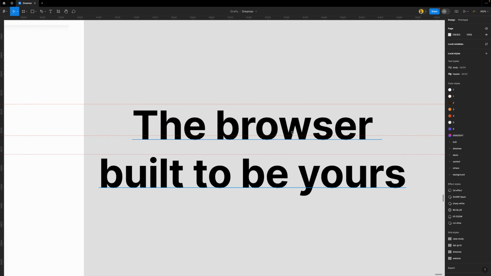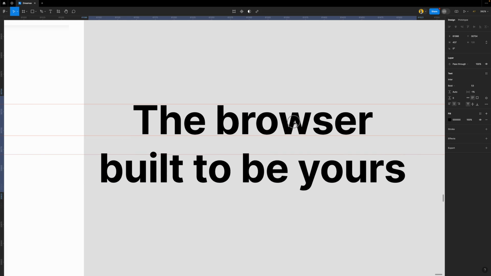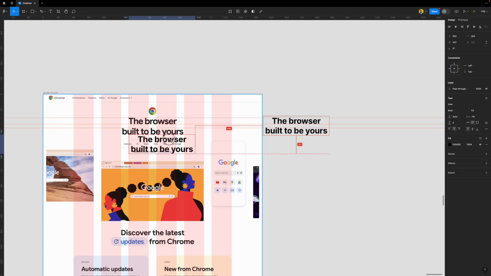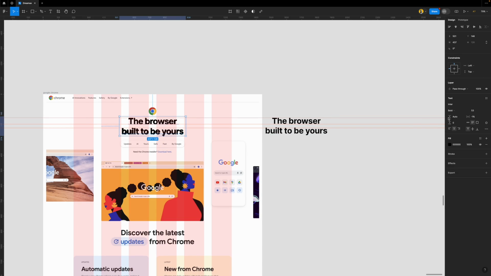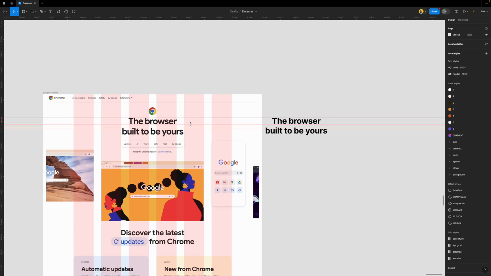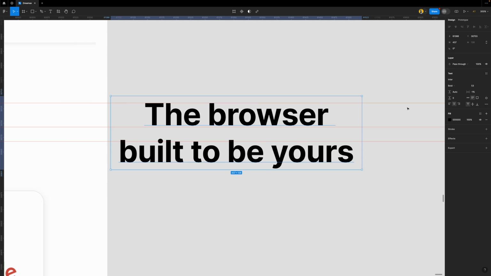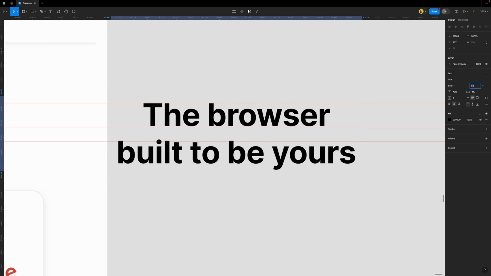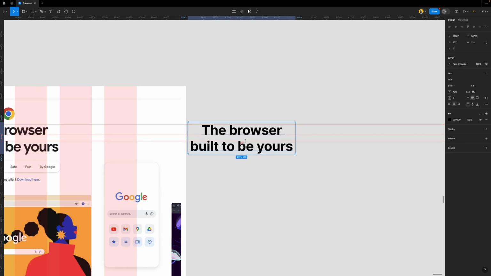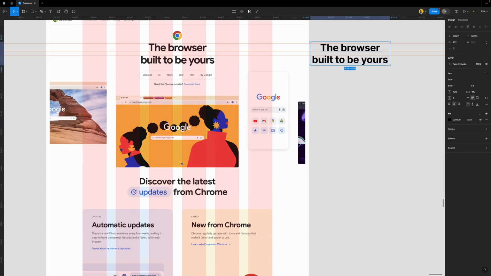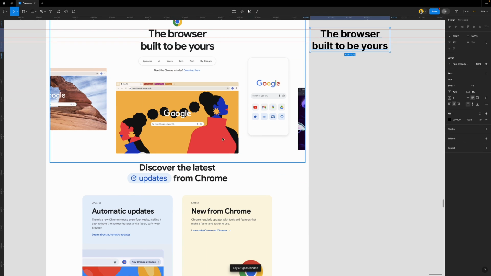Right, now that we have this, we can now bring this upward a bit. You can also do it inside by moving it on top and just trying to match it up. You can see what I have here. It's 53 and it's almost similar to what they have. So in ours, since we already have a margin, we're going to use 54 for ours, and that would be our hero text size.